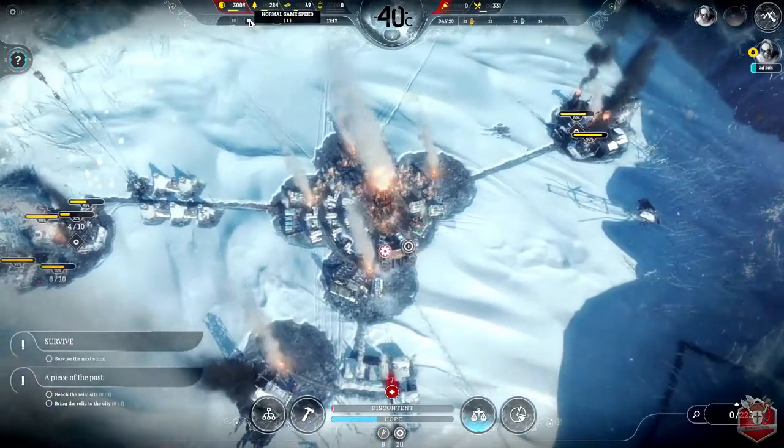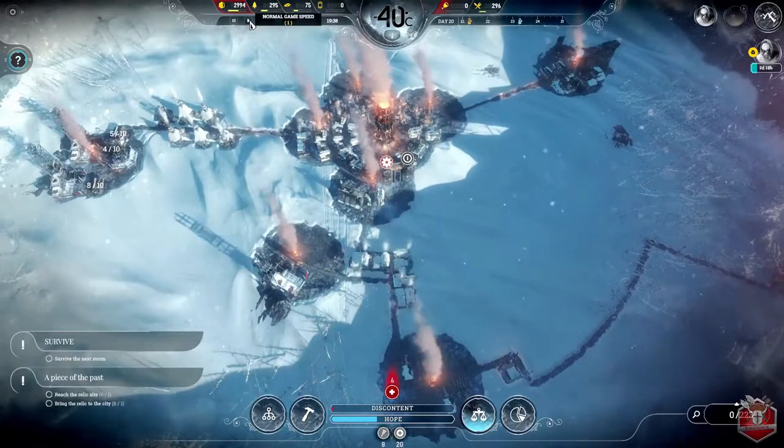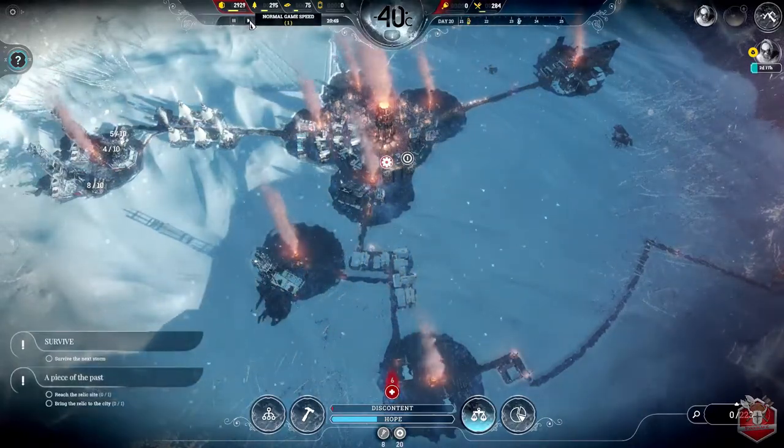Those guys are on the way to the relic site. It's about to get warmer soon, then we can obviously run the generator on a lower level again.